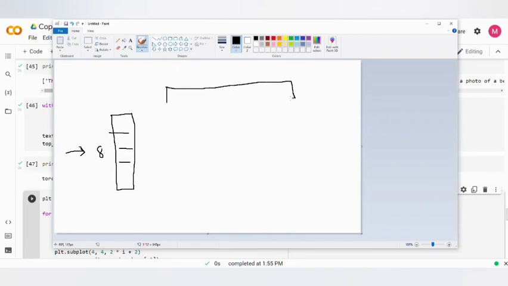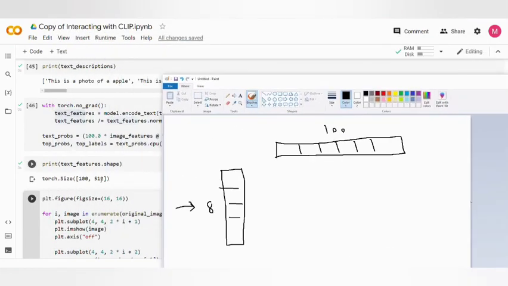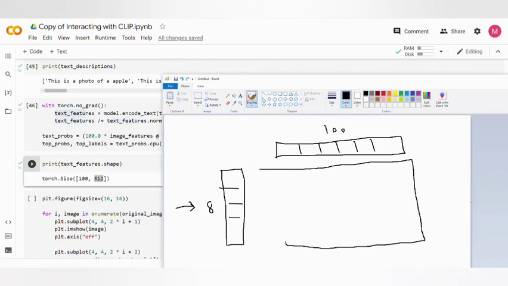And here we have 100 representations of the 100 classes available in CIFAR-100. Each of them has the same size. As you see here, the size is 512, and each representation of the images has the same size, 512. So we can do the dot product and create the similarity matrix, which is 8 by 100.